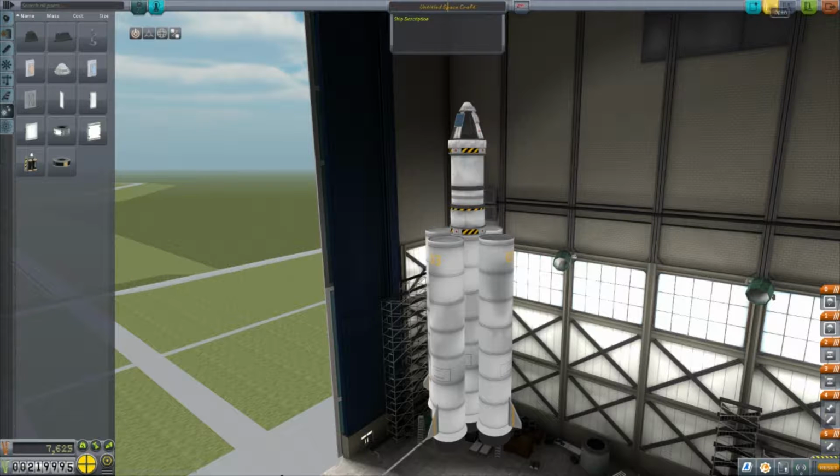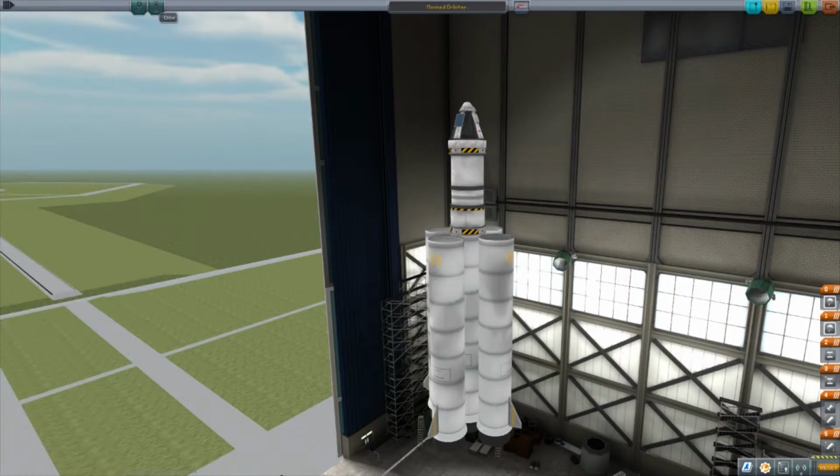It's not gonna let me rename it. So the keyboard's working. Why can't I rename the ship? Oh, okay, it just wipes automatically. There's nothing to delete. That's changed then. So let's call this something really original. Manned orbiter. Orbiter with an E or an O. We'll leave it like that. We'll leave the typos in there.